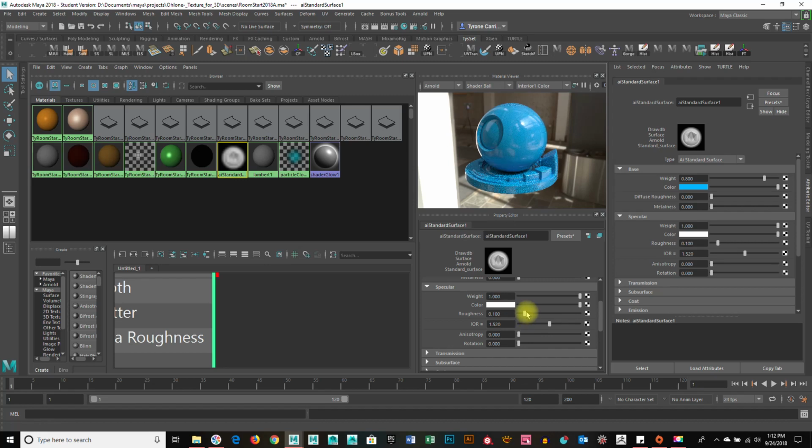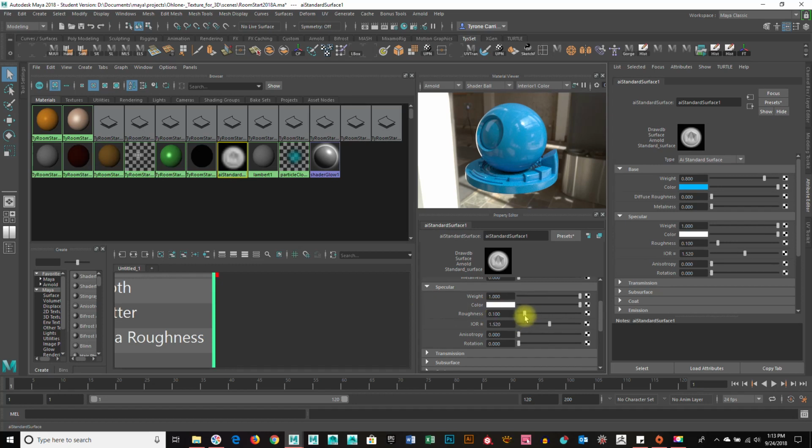Now, Arnold uses, and Unreal also does, and depending on what materials you're using in Unity, it uses as well, PBR, physically based rendering materials, right? They're based off of roughness.